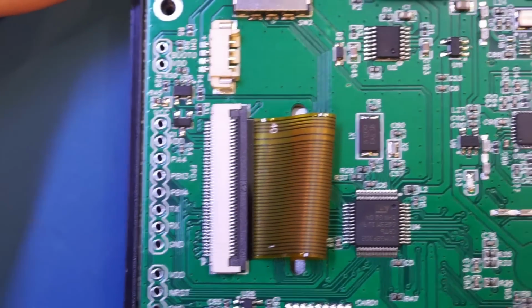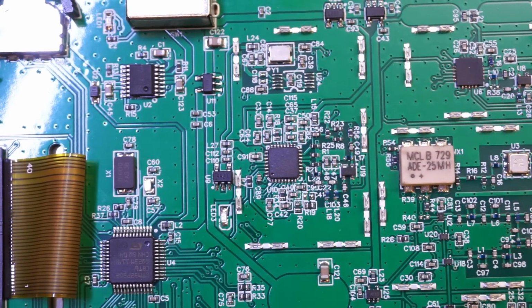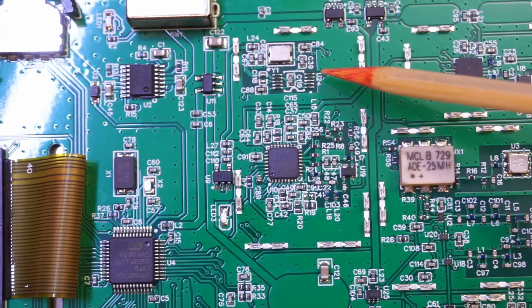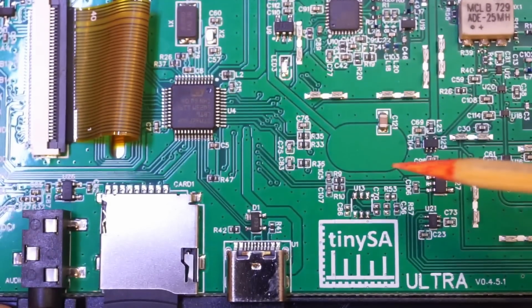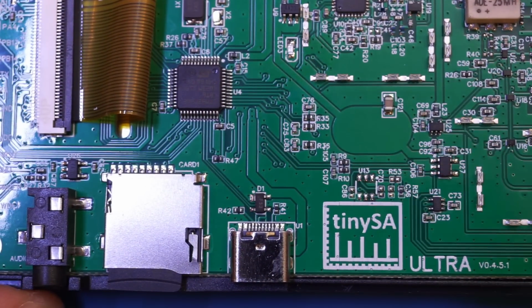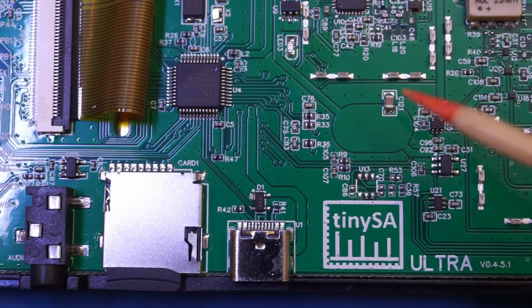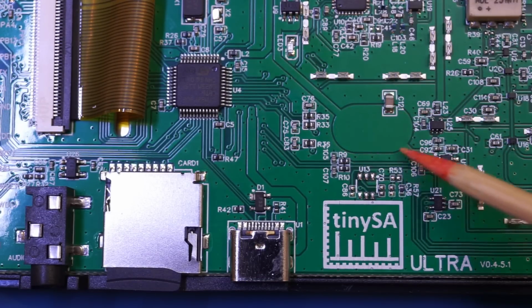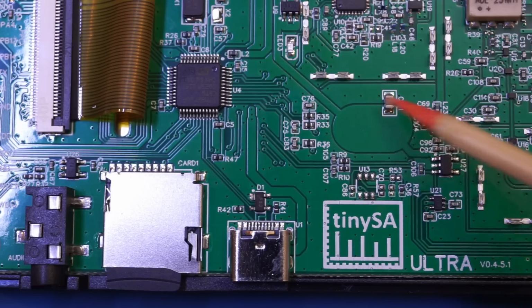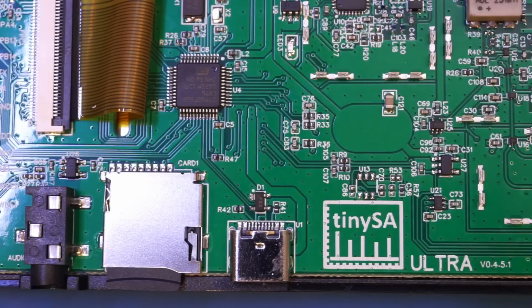And that's pretty much everything that is on this board. Now we do have a couple of unpopulated footprints by the look of it. One is up here, and one is down here. So not entirely sure what those are intended for. And by the way, you can see that we have this very interestingly shaped ground plane here. Not entirely sure if it has any purpose, but nevertheless, it does look very cool.